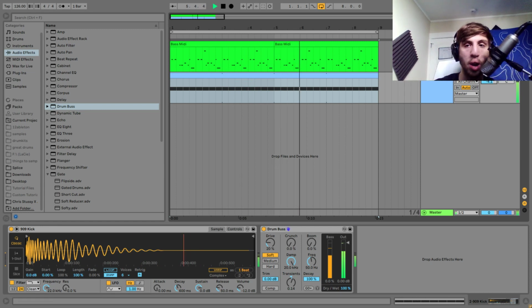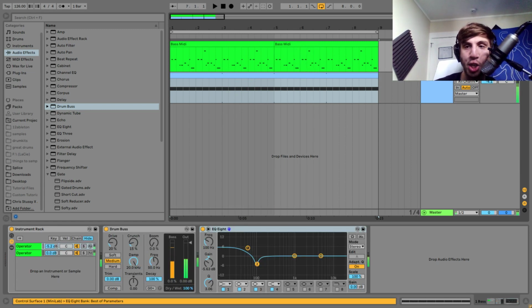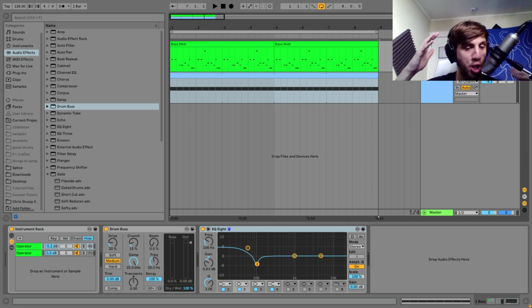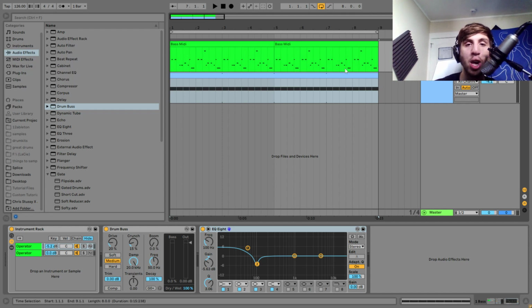Nice, and I always like to check on my monitors as well. I never like to just do the mix on one thing. If you just do it on headphones, or if you just do it on monitors, or whatever it could potentially be, it's not going to reach its full potential. I feel like when you do that, you kind of limit yourself because you're only hearing it on one thing. Versus if you take some time, listen to it on your monitors, listen to it on headphones, maybe listen to it on car speakers, whatever it may be, you get a more overall view of what it really sounds like versus just, okay, this just sounds good on my headphones. Let me just export it real quick.